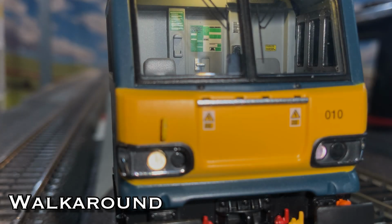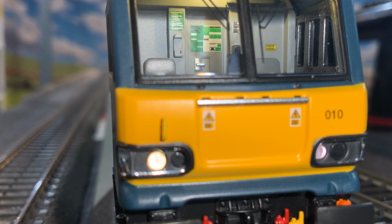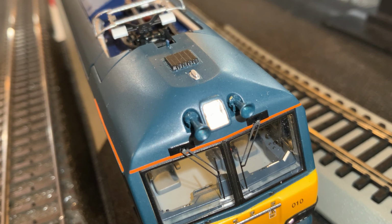All right, let's go ahead and walk around this for you so you can see this if you're thinking about purchasing it. One thing you can't help but notice are the cab details. All the little information panels in there. Door handle. I don't know what that is, something on the wall. It almost looks like a cup holder. You can see the little phone in there. It's actually down. This is really good. They've done some really nice work here.